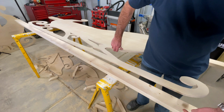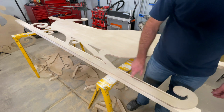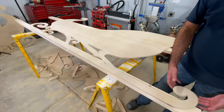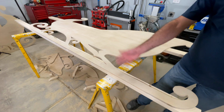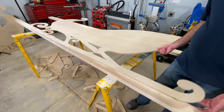So we've got a 2x4 under here. We're gonna relief cut all this with the jigsaw. I'm gonna trace this out and we're gonna reinforce this rail, because this is like one little kid kicking it away from just snapping off completely. It's pretty delicate. It looks cool. I like the design, but very delicate.